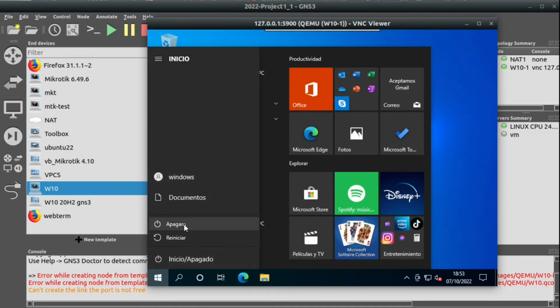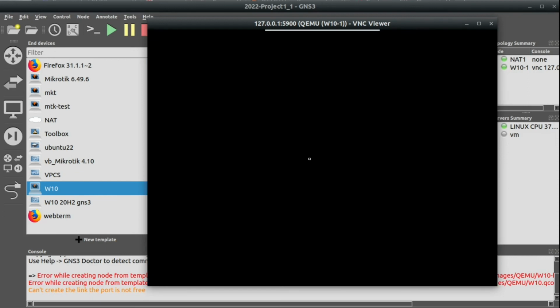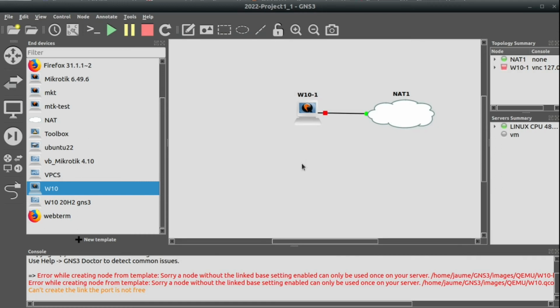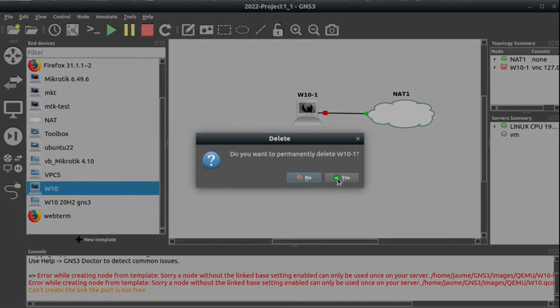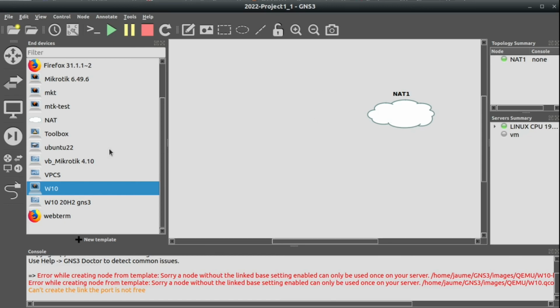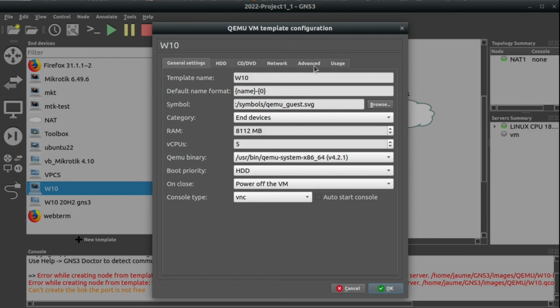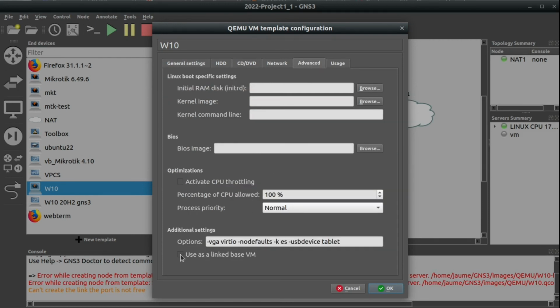So stop that machine. It's important to stop it properly to avoid problems, rather than just closing the virtual machine without shutting it down properly. Now we can delete that virtual machine in our project, and just a final change. Go to our template setup, and change to a linked base VM.